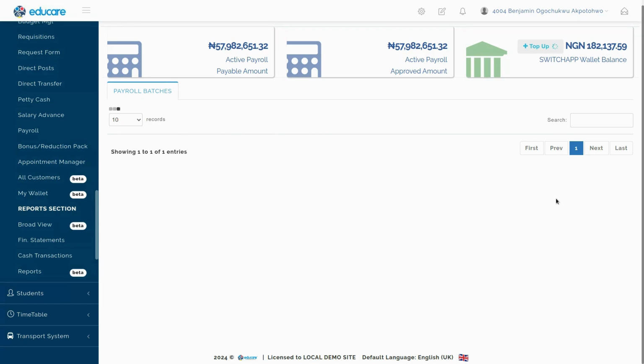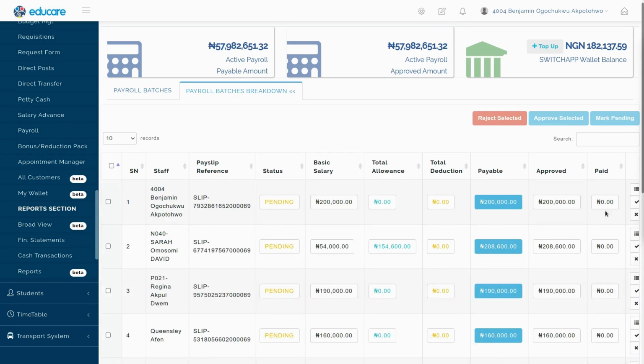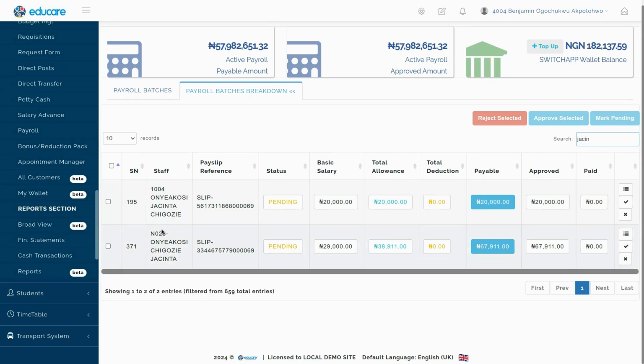So this is a basic summary that we are currently opening. And when it loads, you will see that it contains precise, concise information concerning every individual in the payroll batch. Yeah, so right there, you can see Benjamin and every other person. If we're interested in, for instance, Jacinta, we can always search the box and we'll see it focused on Jacinta with a 20,000 naira payable, while every other person, based on what the system saw in your salary schematics, the system generates your payslip accordingly.